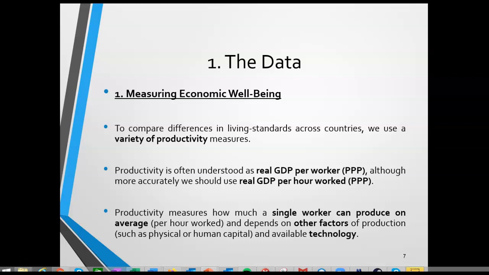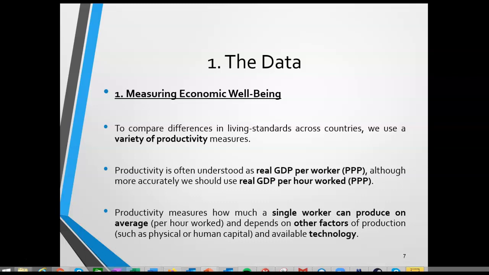So for instance, the United States looks much higher in terms of GDP per worker than Europe than in GDP per hour. And the reason for this is that Americans just work more hours in a given year than Europeans do. Now, this sort of technical complication aside, what is productivity linked to?